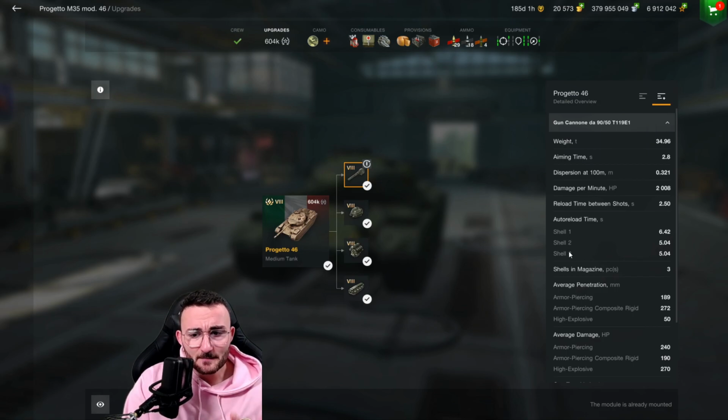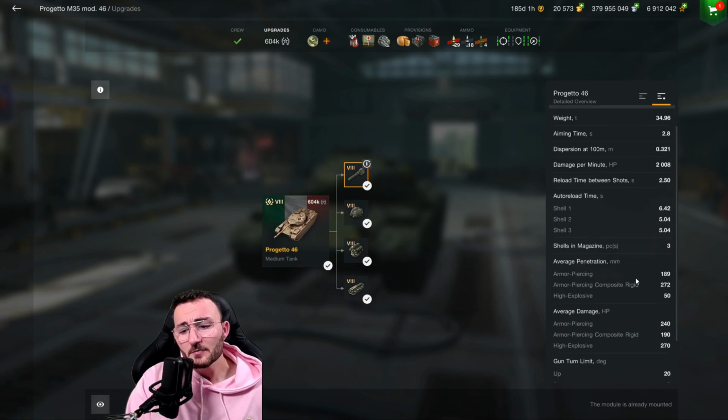What is crazy about it is not necessarily the DPM, because as you can see, it's only 2k, but trust me, you kind of don't care about the DPM when you're playing with your Progetto. Your average penetration kind of sucks with your regular shell, sitting at only 189, sorry. But of course, when you climb up to the gold shell, things are getting a little bit more interesting, 272 millimeters. So you will not struggle penetrating your targets.